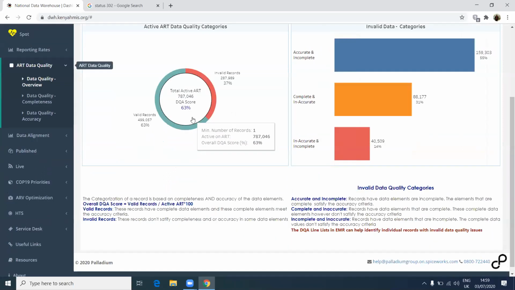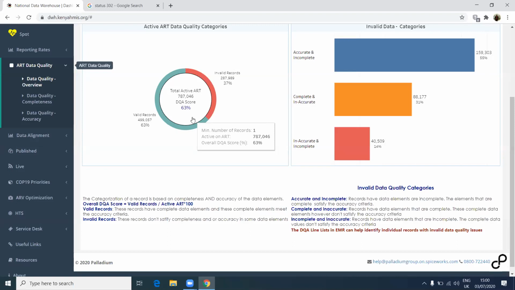So when we talk about valid records, we say of the data elements that I will show you in the completeness and in the accuracy pages, all the data elements are complete, as in they are filled. None of them is missing.